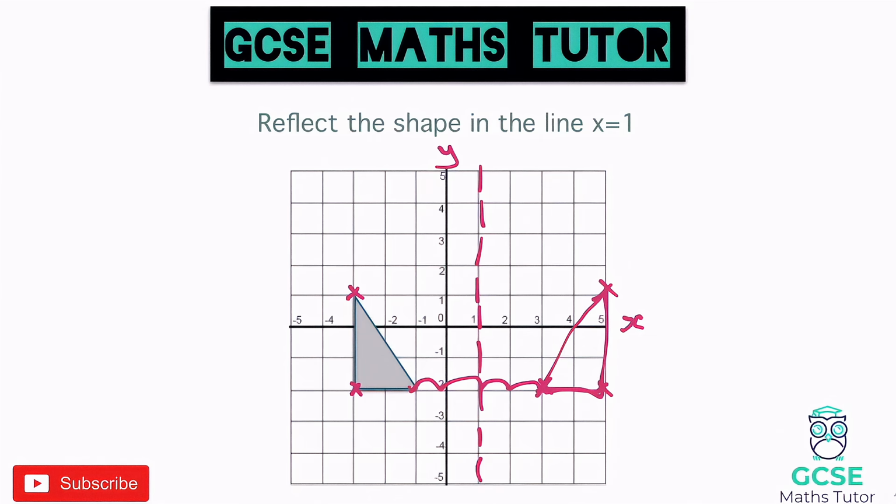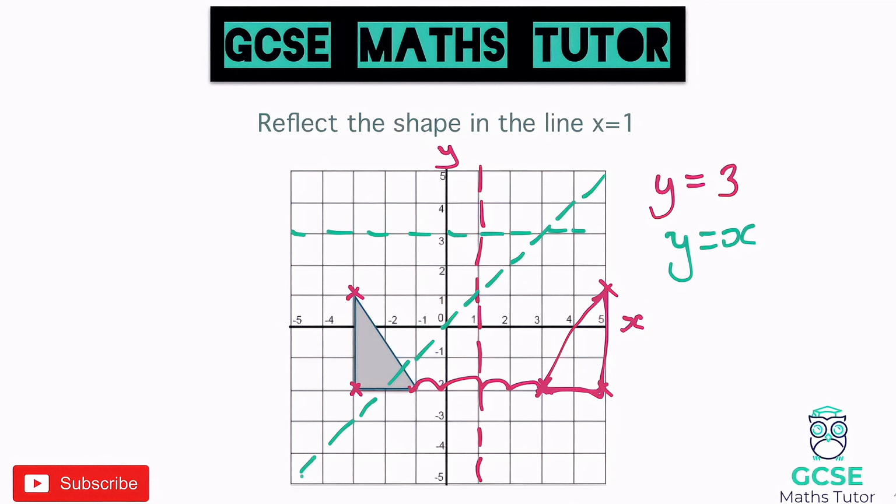Okay, not forgetting as well, though, you could have a line, it could say the line, I don't know, y equals 3, which would be across at y equals 3, which would be across here. There's another couple of lines that we could have as well. We could have this one, y equals x. The line y equals x is the diagonal line here where all the x and y coordinates are equal. So we could have that one as well where we have a diagonal.